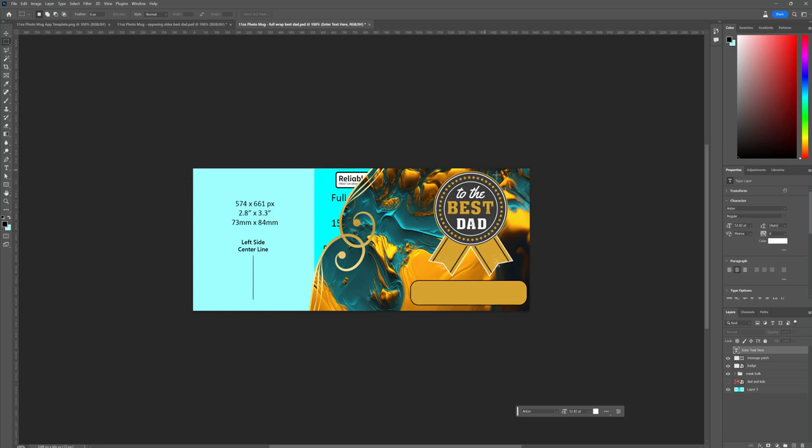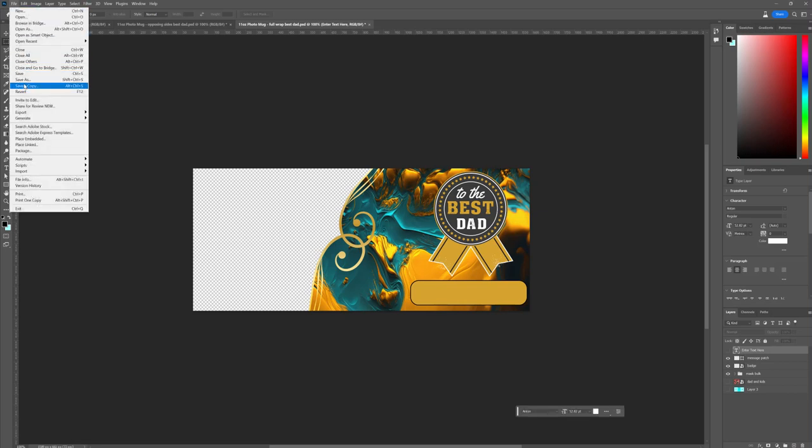But because you've now created everything that you want, what you want to do is either turn off or delete that background layer so it leaves this area of transparency here. And you can do this in Photoshop or Canva, it doesn't really matter which one you're using. But once you've got your design like this, what you then want to do is save it as a PNG.